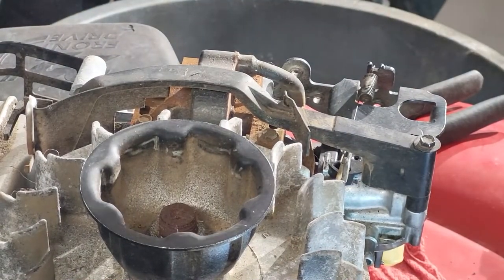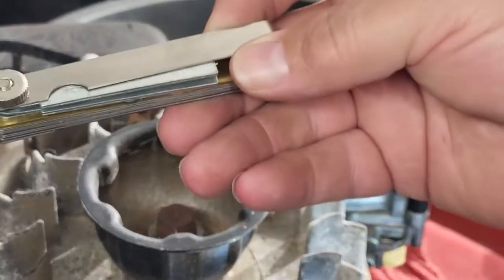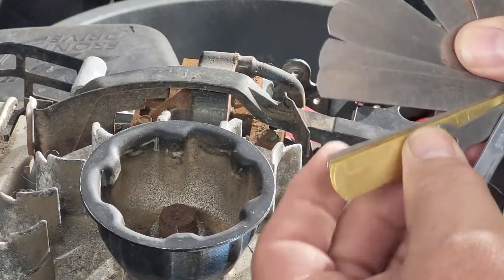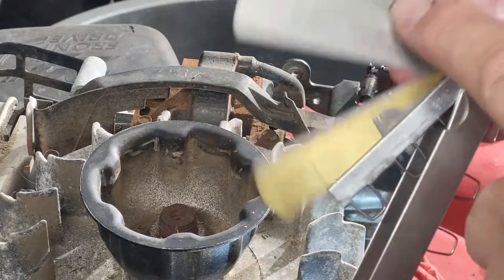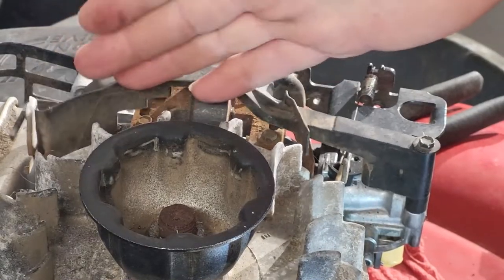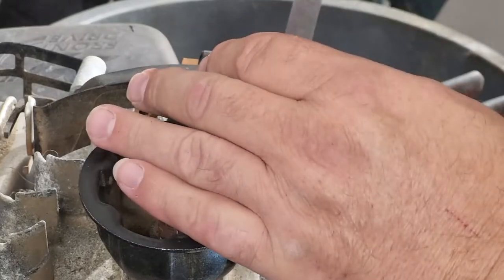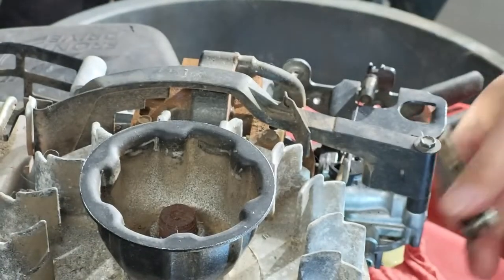So when I'm checking the spacing between the flywheel and the coil, I'm using something called a feeler gauge. Let's see, here we go. What a feeler gauge is, it's just thin metal. And in here is the measurements of each piece of metal. And that creates the correct distance that you need between here. It's 0.025, or 0.635 millimeters, which, yeah, ain't gonna go in.